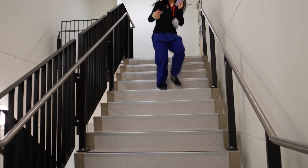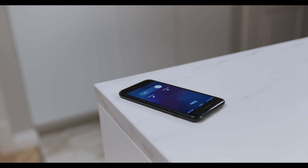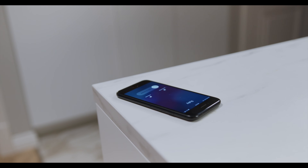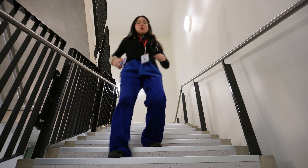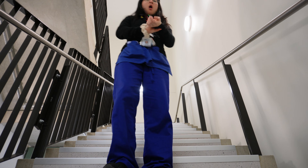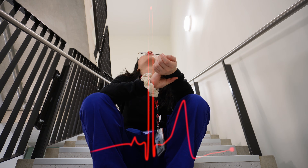I am racing through the hospital, answering my pager about a sick patient on the ward. It's 3pm on a sunny Sunday. At this very moment, my on-call phone rings as well from ED — another reminder that I have 10 patients waiting to be seen. I stop in my tracks. I check my radial pulse. It's beating at 150 beats per minute. It's times like this that I question, should I have been an engineer instead?